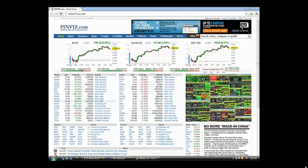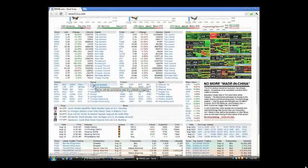Below that, we've got the heat map, which I'm not real big on. You have stocks that were positive today, stocks that were negative today. Below that, you have stocks that are trending, and this is kind of a favorite of mine. Let's say, for example, that you want to sell some puts. So you would want to look for stocks that are riding their support trend line. That means they've dropped down low, so their puts premium should be higher. If you would like to do some buy rights or do some call selling, you might want to be looking for stocks that are at trend line resistance, because that's when you're going to get the highest call price.